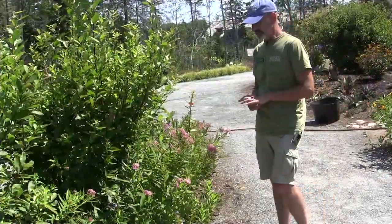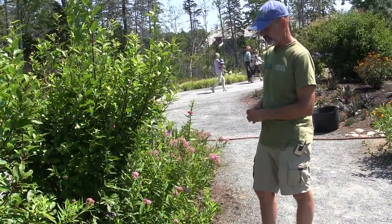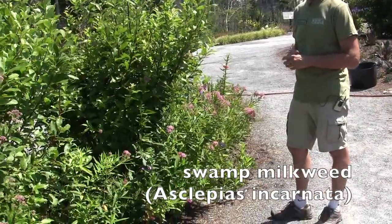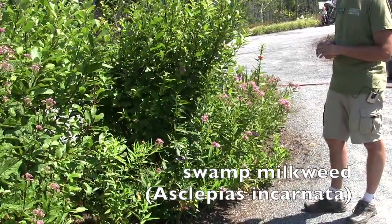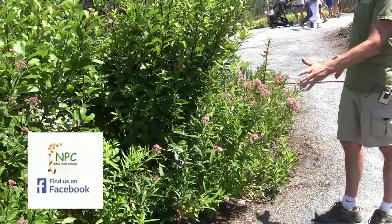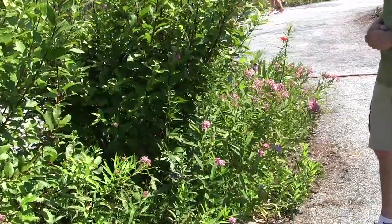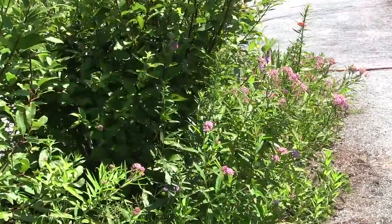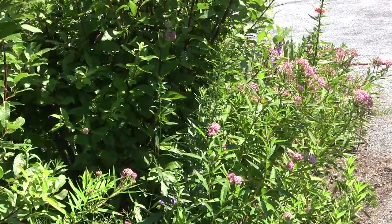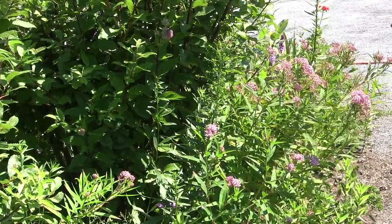Well, I wanted to be sure that we definitely included one of the milkweed species. This is Asclepias incarnata, the swamp milkweed. As the name implies, it typically is found in wet areas along swamps. Soils that are quite moist is what it prefers. But as you can see here, where we have it growing, it's not swampy, it's not wet at all, and it is very adaptable. At least for us, it's been really great. We can grow it throughout the gardens. These are growing outside our butterfly and moth house, and the soils, we do irrigate some, but they are somewhat on the dry side and it is still flourishing.